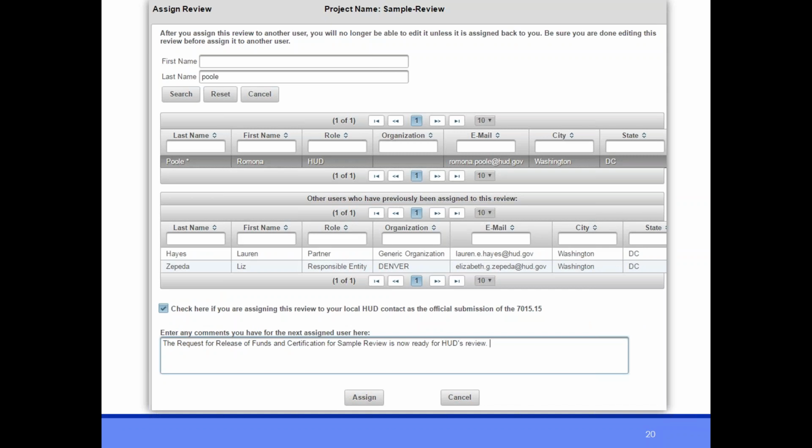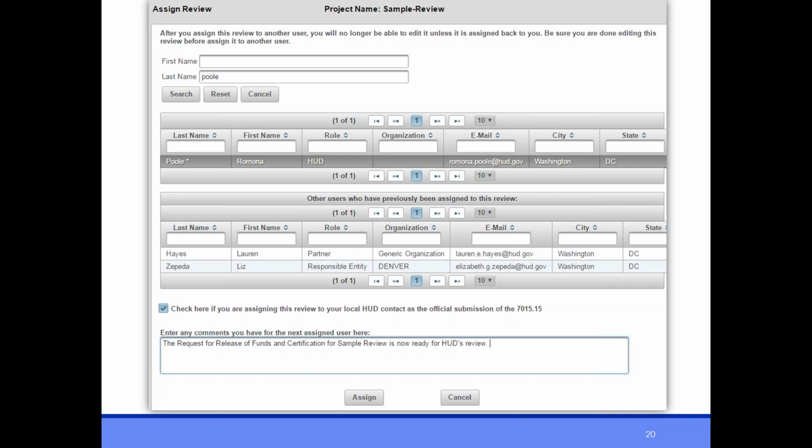It looks a little overwhelming, but I'll walk through it. First, you can search for the user you'd like to assign the environmental review to in the top two text boxes. The search results are shown in the first chart, where you can see the user name, user role, and contact information. Confirm that you're assigning the review to someone with the correct user role. So, for instance, if you're an RE assigning the review to HUD, make sure that user role says HUD. Then you'll click on the assignee, so it's highlighted in gray, like this.